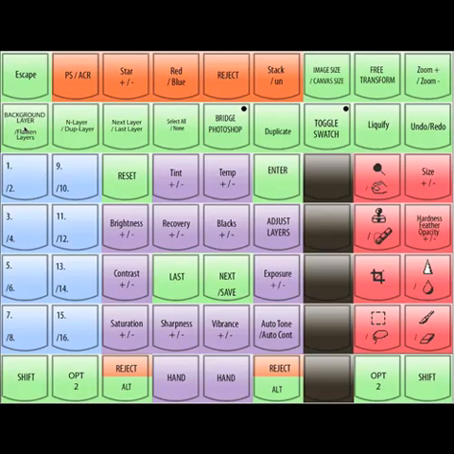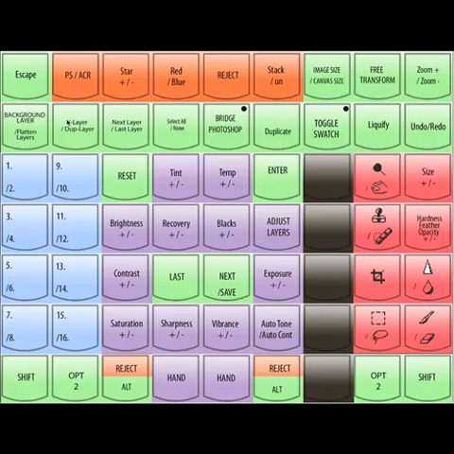The next key is a little clever bit of programming. This is going to always take you to the original background layer of a file. So if you have a file with 20 or 30 layers and you quickly want to jump back to the original background layer, hit this button. It's going to take you there. The alternate functionality of this button is also to flatten the image. So if you hit this button with the Opt2 button pressed, you're going to go ahead and flatten it.